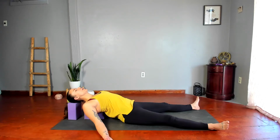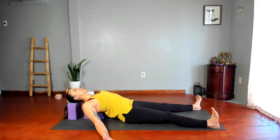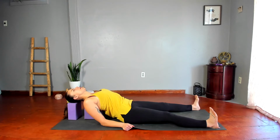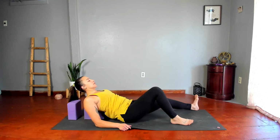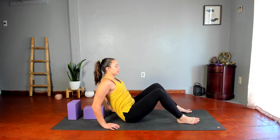And take a full breath in through your nose. Exhale with a sigh. Wiggle your fingers and your toes. Gently open your eyes. Carefully place your arms down on the floor under your shoulders. Push your elbows down. Gently lift your upper back off of the block. And lift your head. You can also use your hands behind your head. And then bend your knees. Place your hands under your shoulders. And then push up.